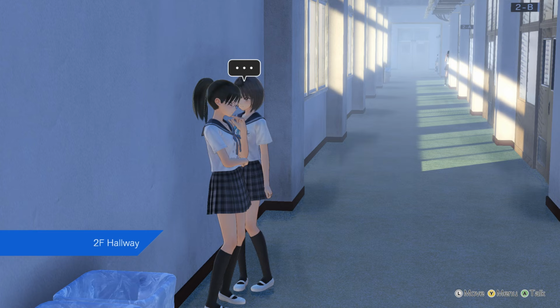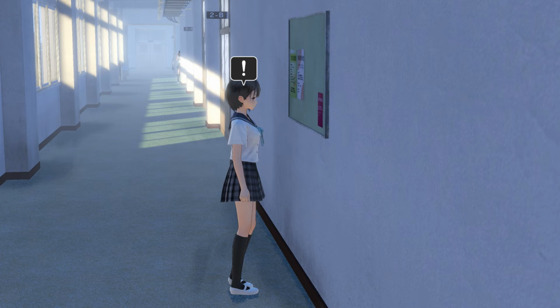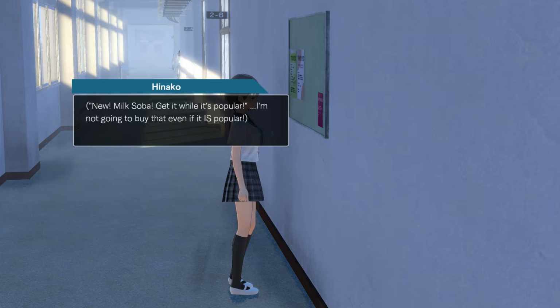Hey, you know what? I didn't know. Oh, you don't know? There's a popular game on Free Space called Dark Cave. It's a kind of a thing now. Was there really any need to make that into a dialogue choice? New, Milk Soba. Get it while it's popular. I'm not going to buy that even if it is popular. Maybe she has a soba allergy?